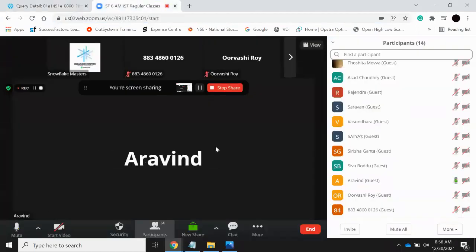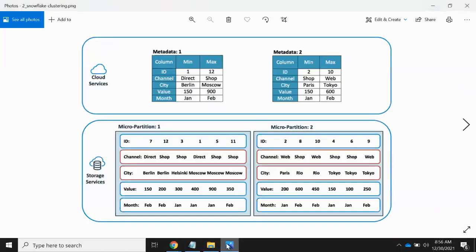Dinesh, can you please go back to the diagram you showed us? Here, each micro partition is storing only the minimum and maximum ID. So if I want to fetch ID 5 or 6, where is it stored exactly, and how will it fetch? As it is storing minimum and maximum of one and two, in both the partitions ID 5 could be available. That is your question: how is it going to pick? Then it will scan wherever the ID could be available; for both partitions it will give you the information.